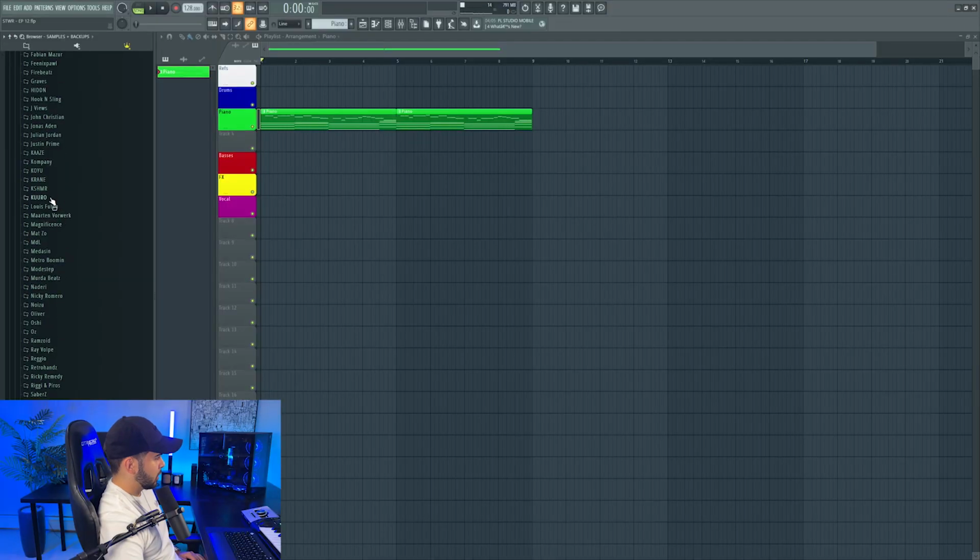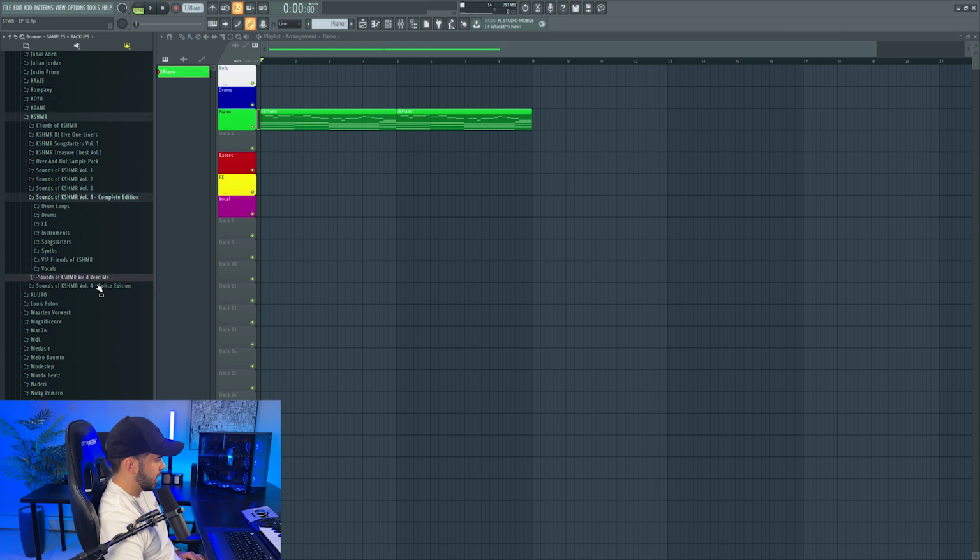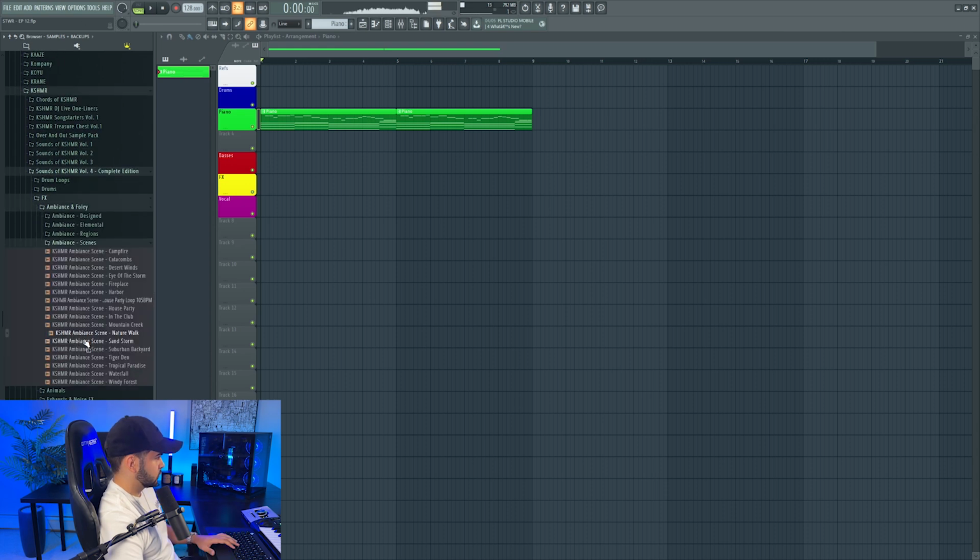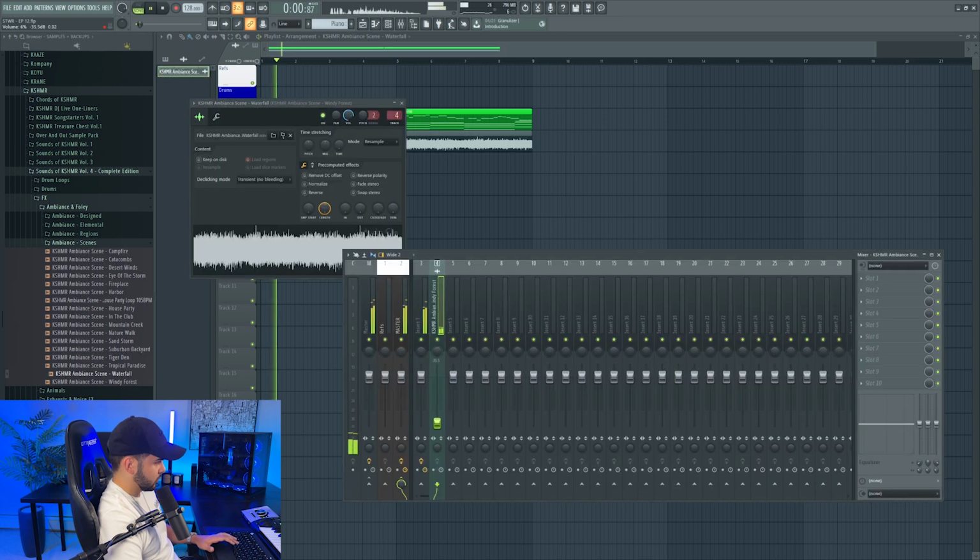So for the texture, I'm going to go to Cashmere's new pack. I know he's got a bunch in here. I actually think I want to take a more authentic approach, so I'm going to use Keyscape for that. And I'm going to mess around with the velocities and the timings of the notes just to make it sound a bit more organic, because the other piano that I had was like a little too EDM-y or like too housey, and that's not the route I want to go.